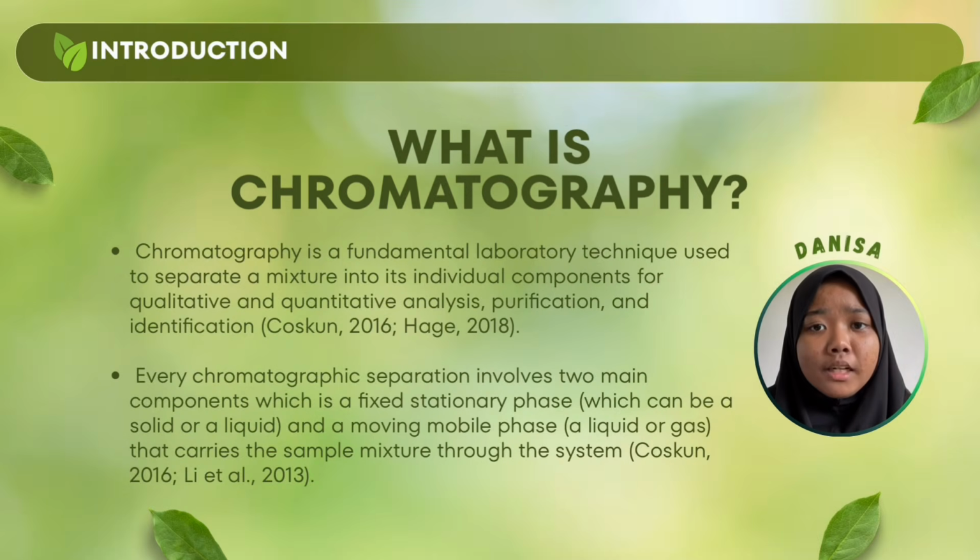Chromatography is a fundamental laboratory technique used to separate a complex mixture into its individual components so they can be analyzed, purified, and also identified. The magic behind this process relies on the interaction between two main elements. Number one, a fixed stationary phase, which can be a solid or a liquid. Number two, a moving mobile phase, which is either a liquid or a gas. As the mobile phase carries the sample mixture through the system, the different components travel at different speeds based on their chemical properties, allowing them to separate clearly for further analysis.